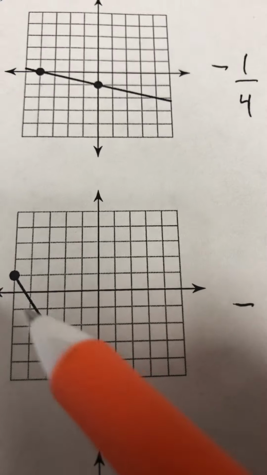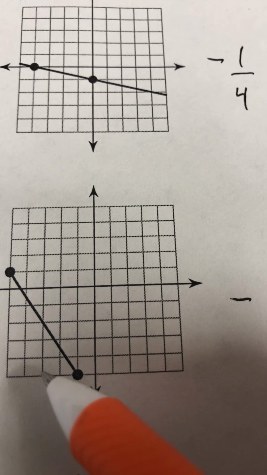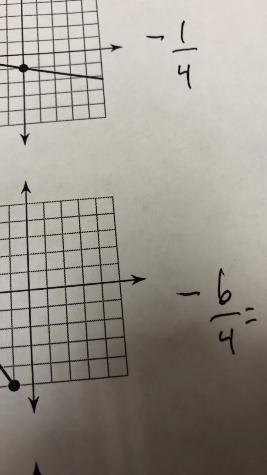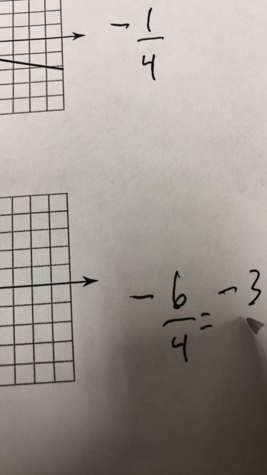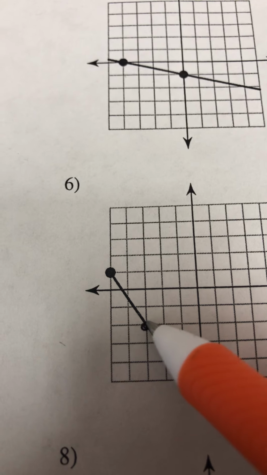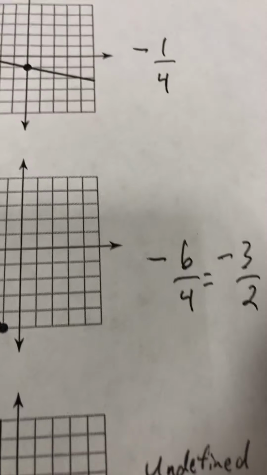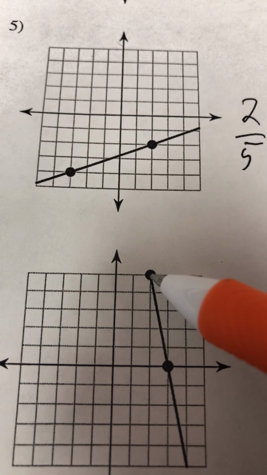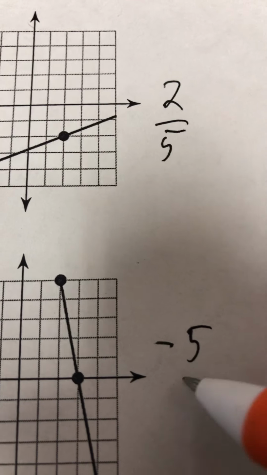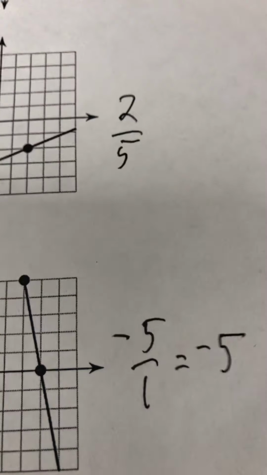This one we said was going down, so it's going 1, 2, 3, 4, 5, 6 over 1, 2, 3, 4. So 6 over 4. Once again, if we divide both the top and the bottom by 2, we get a negative 3/2. You'll probably see right here was another point we could have made, down 3 over 2. So that works. Number 7, this one goes down 1, 2, 3, 4, 5 over 1, down 5 over 1. Any number over 1 is itself, so negative 5.